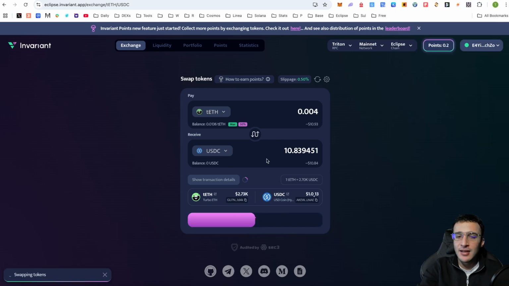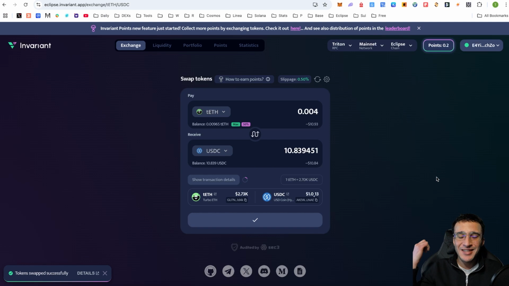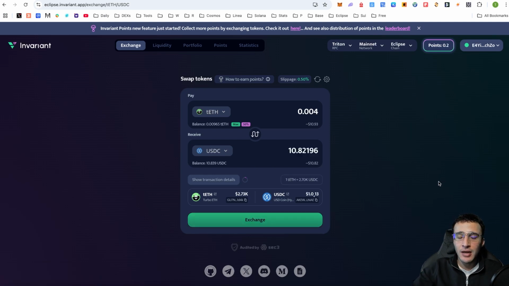Now, obviously, guys, before you invest a single cent in liquidity, it is very important that you understand all the risks that are involved, such as impermanent loss and anything else that might come in the way. Guys, providing liquidity does come with risks. However, it does come with beautiful rewards, and therefore it does require you to keep a close eye on it and follow the safer security measures.